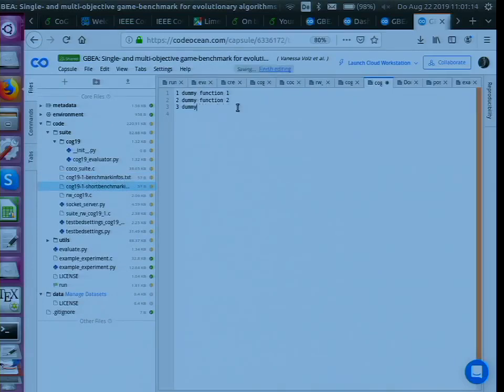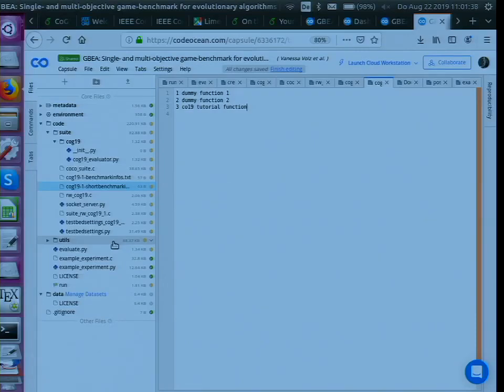So we can just try this: the new function we added is the CoG19 tutorial function, for example. We can name things and change them locally so they exist in there. And that's basically it, to at least create some dummy functions that will then work within the whole benchmark thing.